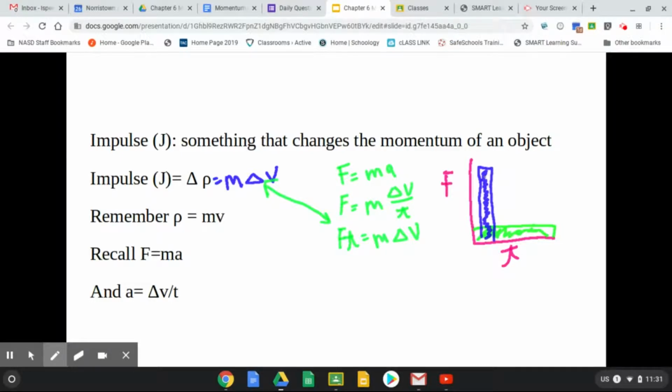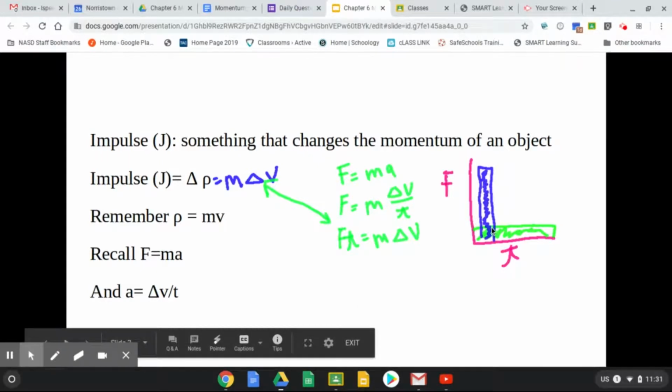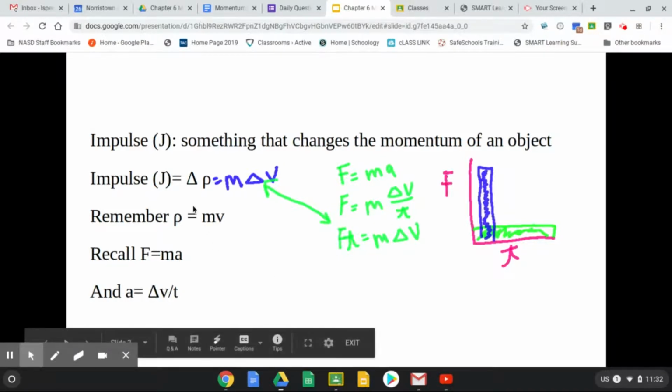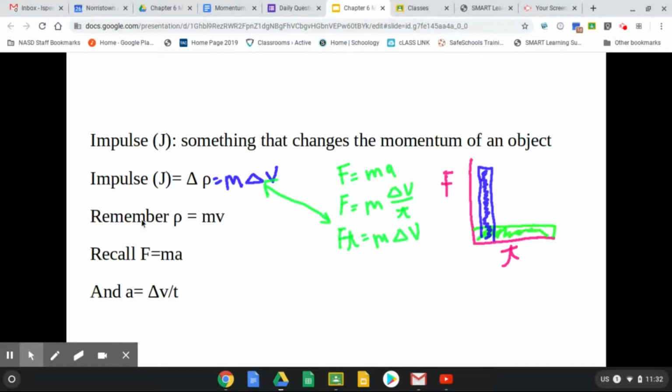Think of it this way. Your car going down the road at 30 miles an hour has momentum. There's two ways you could change your car's momentum. You could apply the brakes nice and slowly for a long period of time, causing it to go from some amount of momentum down to zero momentum. Or you could run into a non-moving object, which would cause your car to change momentum very quickly, so a much larger force in that short period of time. Which would be better for the driver? I think we all know the answer.